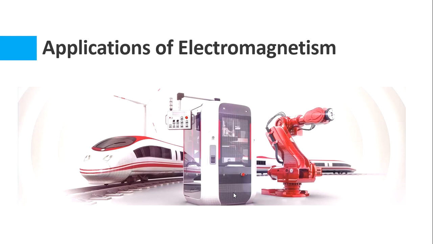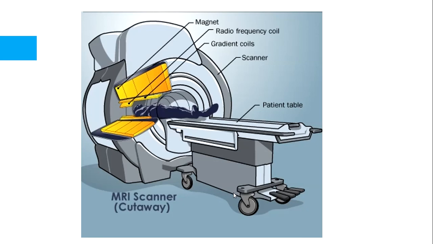Electromagnetism is also used in medicine. Doctors use a technique called magnetic resonance imaging, or the MRI, to produce images of human tissue. You know that sometimes there are things that are more complicated and not visible even in X-rays, so then the doctors go for the MRI scan. So remember, MRI stands for magnetic resonance imaging.